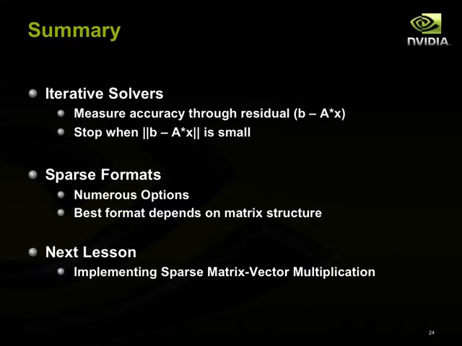So to summarize what we looked at today, we talked about iterative solvers, and we'll give you a little bit more information about this later, and I can give you some resources to continue learning about them. Iterative solvers measure the accuracy through the residual, and they're going to converge. We're going to say they've converged when the residual gets small enough. And you may say, no, this is not a valid thing. I don't accept that I'm going to take an answer, I'm going to stop my algorithm when I know there's still some error in it.